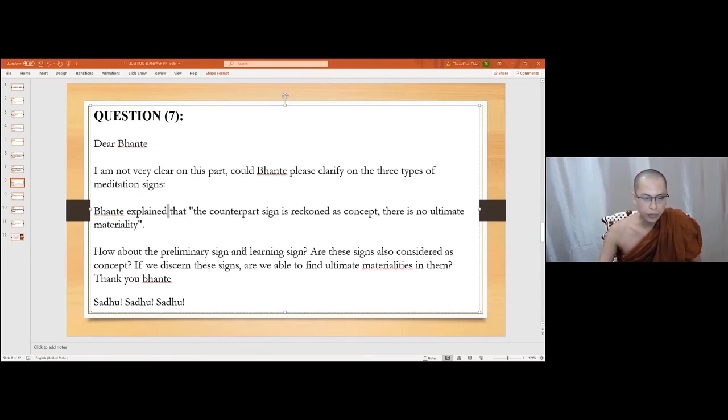So in the preliminary sign, if we focus on the earth disc, it is the mixture of the ultimate reality and the concept. So a concept is laid over the ultimate reality. So you can discern this side, if you focus on the original one. So this sign, the object of the concentration meditation, is just the condition of phenomena. The earth is composed of at least the 9 groups of materiality, etc. So all are included in the condition of phenomena. That's why you can see the ultimate reality in the preliminary sign.